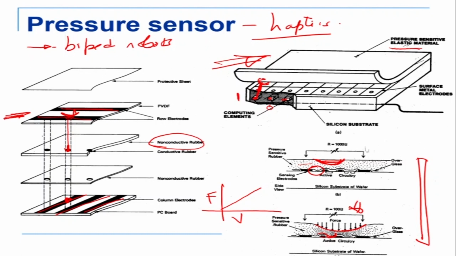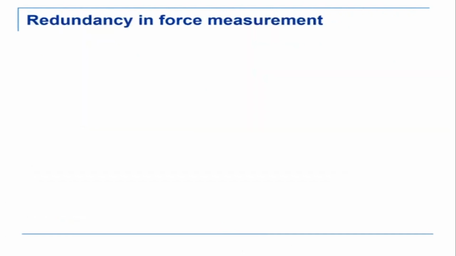Okay, so if you think about pressure sensors, when you're walking, you're actually feeling the center of pressure on the sole of your foot. So there are a lot of pressure sensors there, and when you're walking, this is how we ensure balance. You can measure the center of pressure, figure out where it is, and change your kinematics such that you don't fall down. When we come to gait planning, this is exactly what we'll see, how to do this by using pressure sensors. Now next we move on to force and torque sensors.